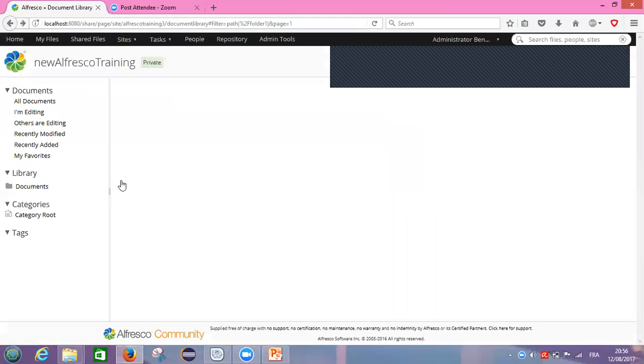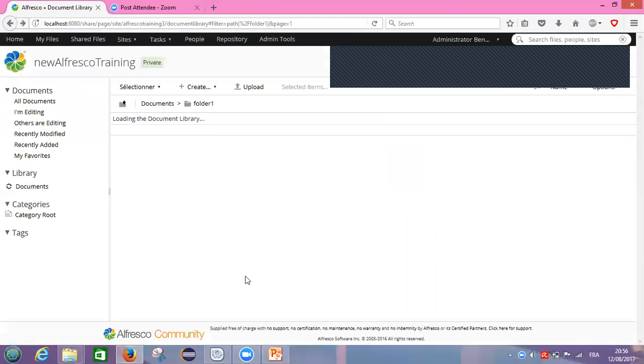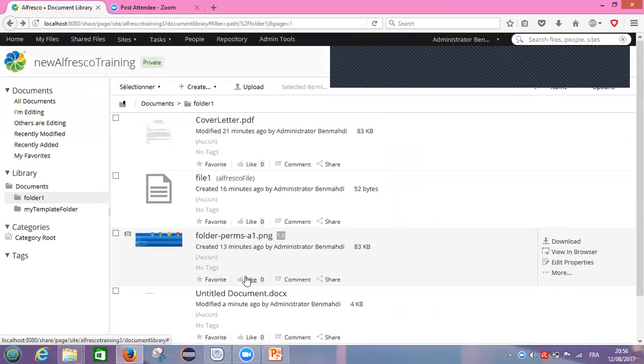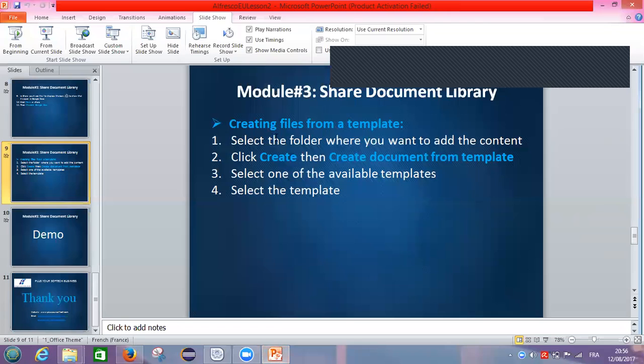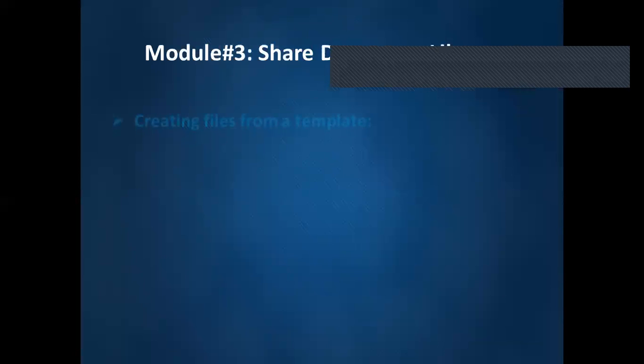Okay, so let's see now the fifth way, and I think this is the last way to create a file, because there are too many ways to create files, so you can choose one as you need. The fifth one is creating files from templates. So let's see how to create files from templates.